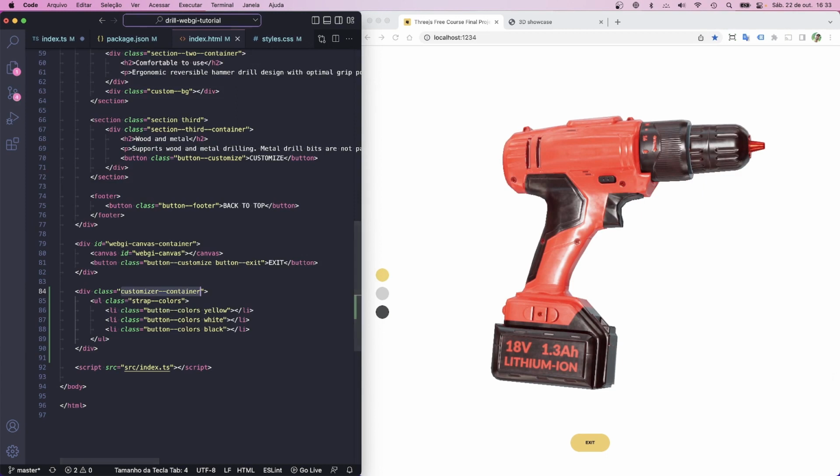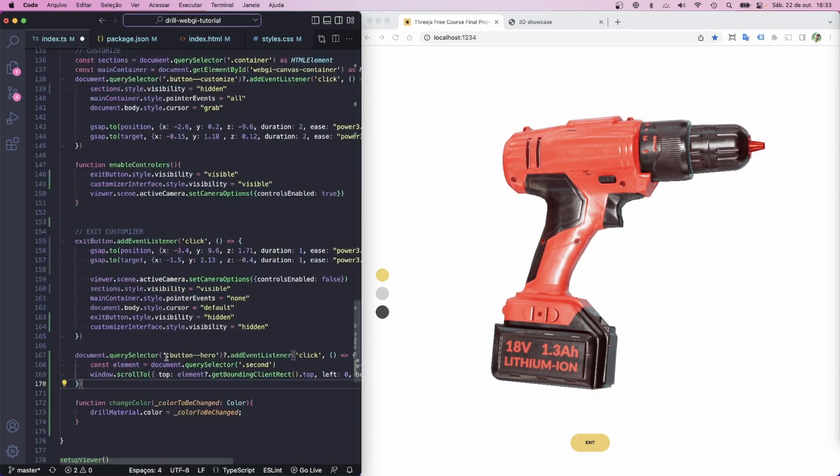The reference that I want is, let's make the black button first. So it will be all the elements that have button colors black, with the black class applied. So here, instead of referencing the hero, I will reference all the buttons with the black class applied.